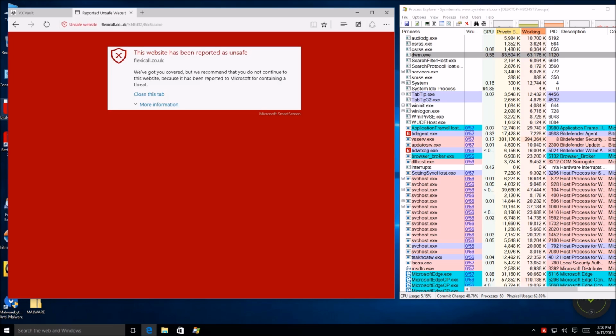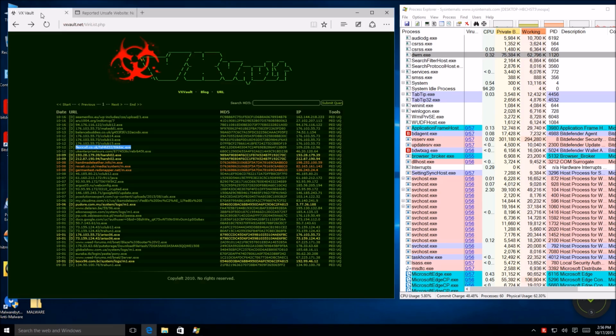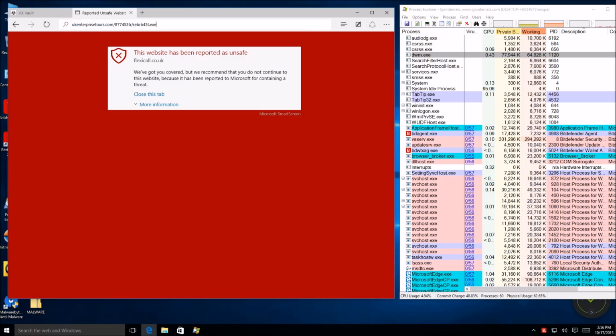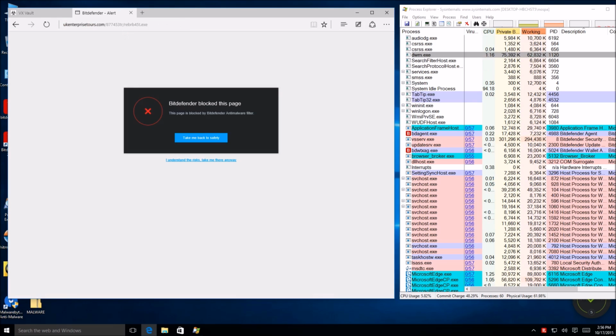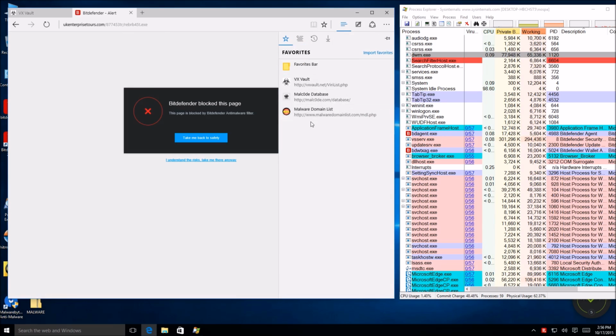That one was blocked. Number 8. Let's see, where are we at? We'll do this one, and I think we're going to move on then to malware domain list. Okay, let's see if we can get our last 2 from the malware domain list, just to kind of switch it up a little bit again.